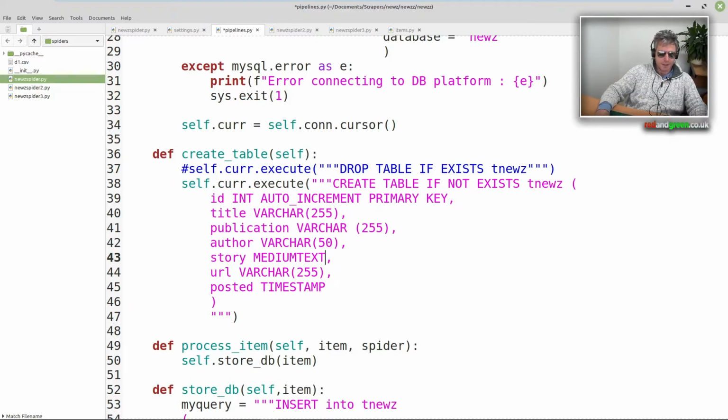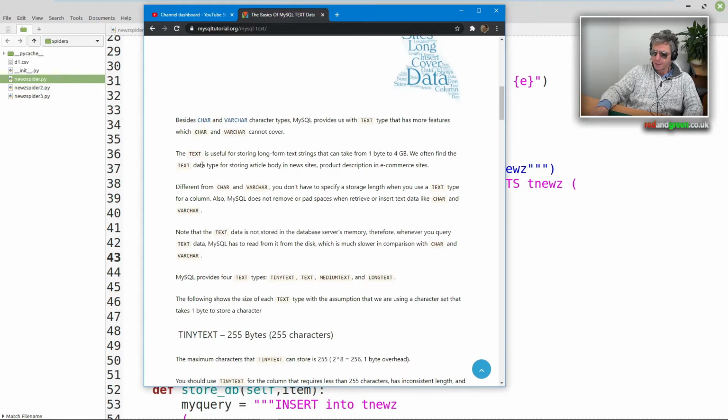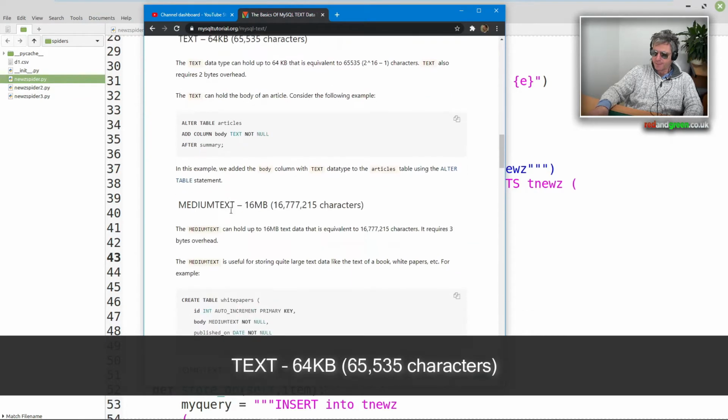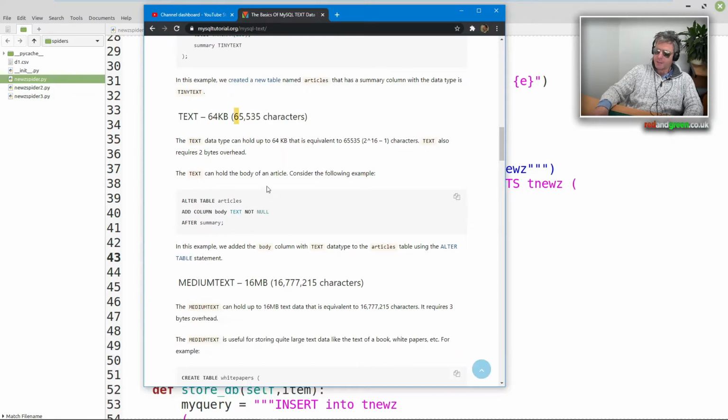If we just check that. Here we go. So tiny text is up to 255. Text. Oh, actually, we don't need medium. We could just change it to text.